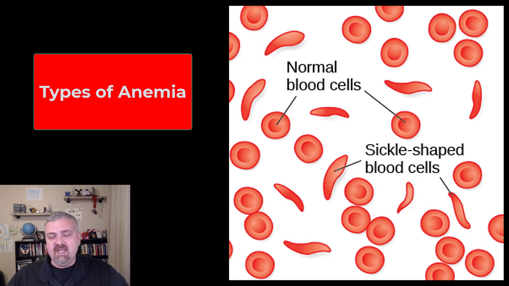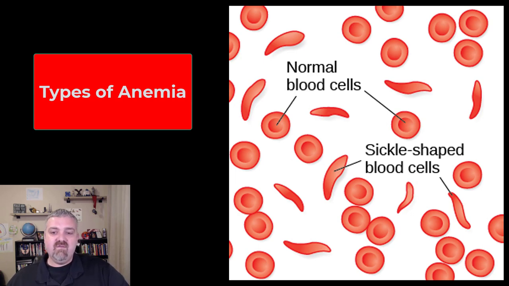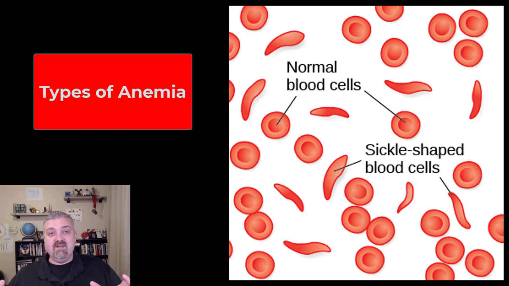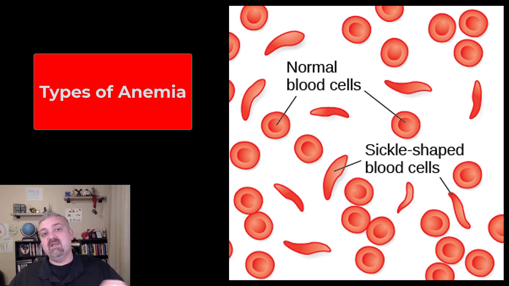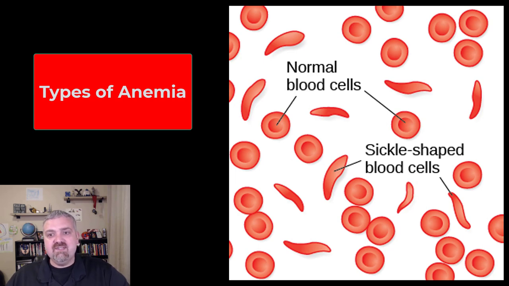On the flip side, if you're deficient in folate or B12, you would have what's called a macrocytic anemia. Folate and B12 are both needed for proper cell division. So if you don't have enough of either, you're going to see these large red blood cells — they're so big because they were supposed to divide into two but aren't properly dividing. Specifically, a B12 deficiency is often called pernicious anemia, or else just folate deficiency anemia.